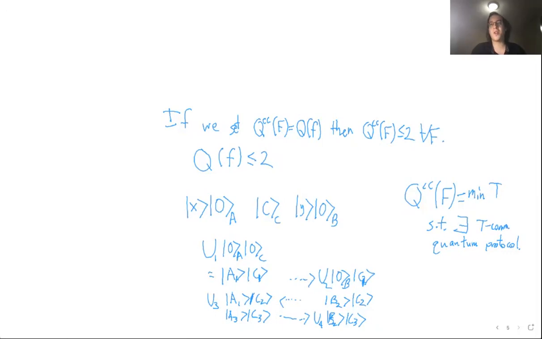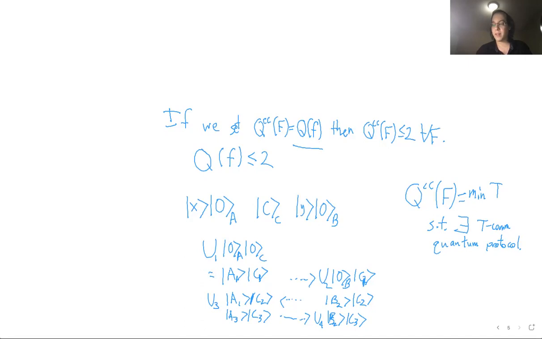The previous definition with Q of little f, this definition here is bad, because it would make quantum communication complexity trivial. But quantum communication complexity defined like this, how we define it below, is not trivial. It is not always at most 2. It's always at most O of min of n and m, up to constant factors. That's the same bound as deterministic complexity, but we don't have any better bound than that in general, for general f. So we can always ask for some specific f if we can improve that bound or not. So this is quantum communication complexity.